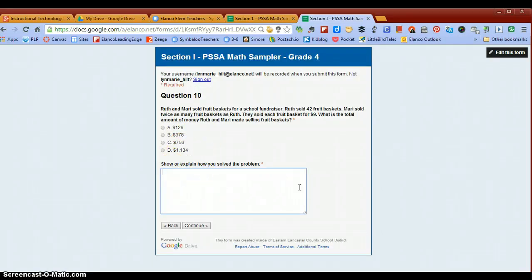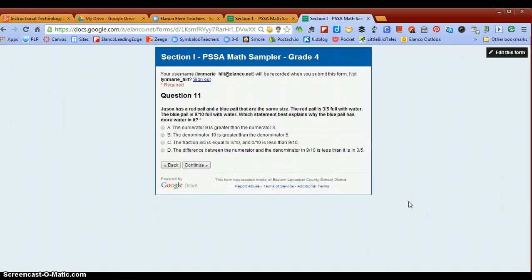So however you're teaching them to use their words, use their mathematical characters that they'll need, and that is a required question. You can see with the red asterisk, so then they will need to write something in there before they can move on. So that's how it looks, and there are 14 questions for section 1. Students won't be able to go back to it once they start it. So I would recommend making sure that you give them enough time to work through 14 questions.